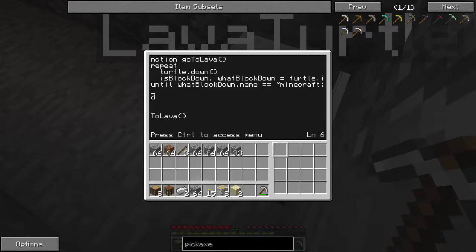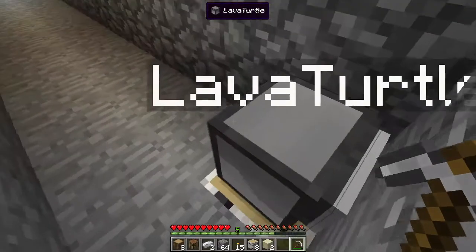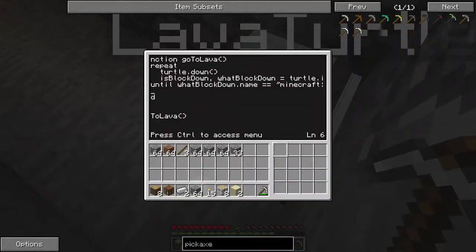What we want it to do at this point, I think, would be a good idea to have another loop that sends it forwards until it hits the chest. So let's do that. Repeat, and then until. What we need to do is basically exactly the same thing as we did before, except it says turtle.forward instead of turtle.down, and we change a few things to match that. turtle.forward(), and then we want some variables, which I explained in the last video.